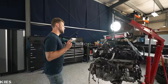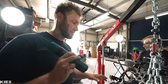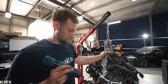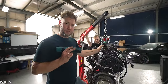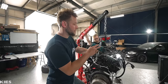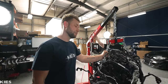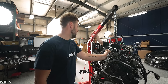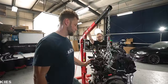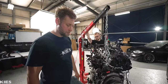I am glad we took the intake manifold off. Definitely made it easier to access some of the things and lines that are under it. So basically now what we need to do is go over this engine and the other one and make sure that it has all of the appropriate parts. You can see we have a Dorch fuel pump on here. We're going to want to put that on the other motor. We are going to keep the stock turbo on there for now. And yeah, we just got to go through this whole mess of wiring and different components and make sure that everything is still there.